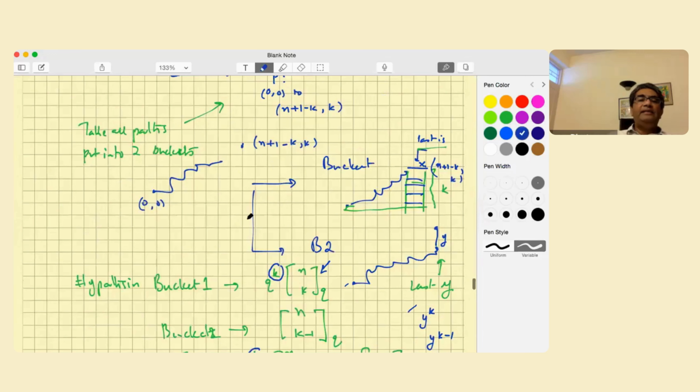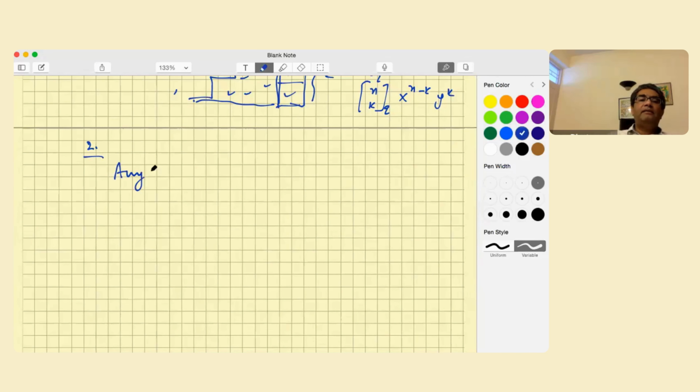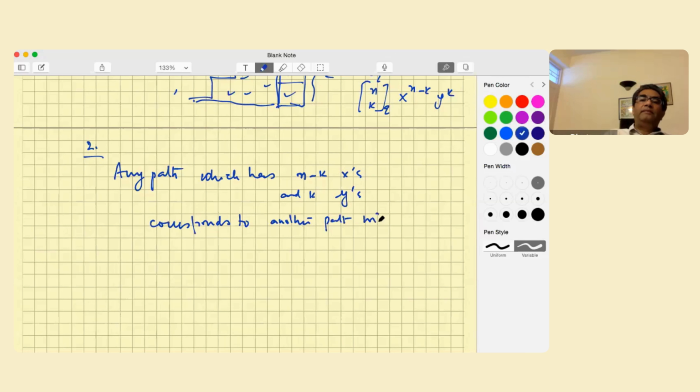The way to get that is to observe that any path which has, let's say, n minus k x's and k y's corresponds to another path with k x's and n minus k y's.